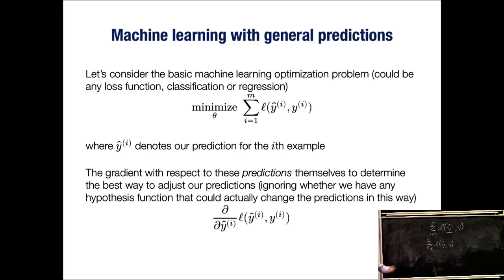I'm just saying, if we could do anything we want, if we had no constraints on our hypothesis function, maybe we want one that takes a small adjustment of all our parameters in this direction. So we would set our predictions for all of them to be equal to the old prediction minus some alpha times this thing. That would be a reasonable way to modify predictions if we had no constraint on how much we could modify them.